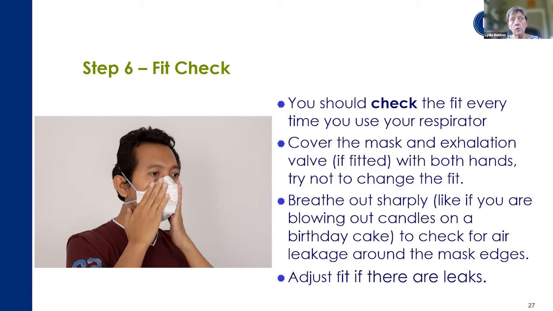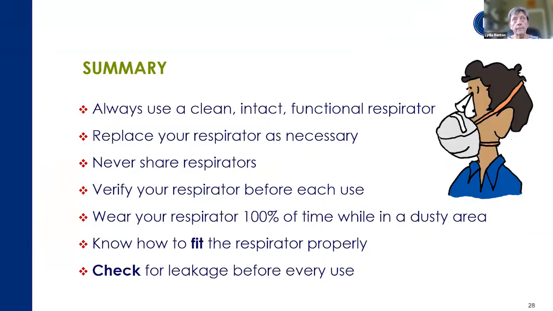So Simon showed a picture where you just put your hands right over the whole face piece and you gently blow out, and you want to make sure that it's not popping off your face, or you breathe in and you want to make sure that there's a little bit of cupping on your face. That way you're checking for any air leakages around your eyes, your chin, and your cheeks. And then you adjust it if there are leaks, and then you do this all over again.